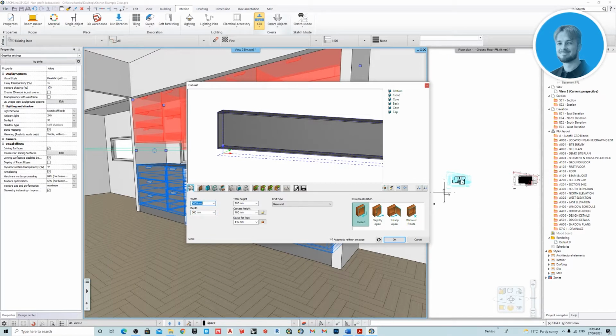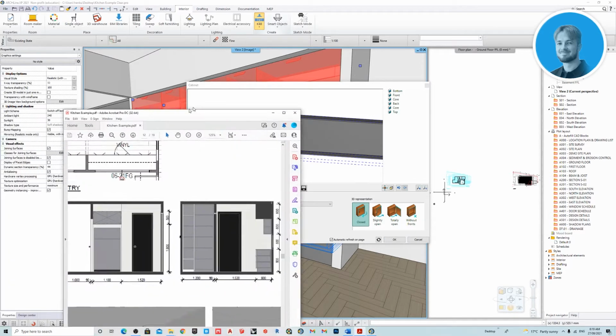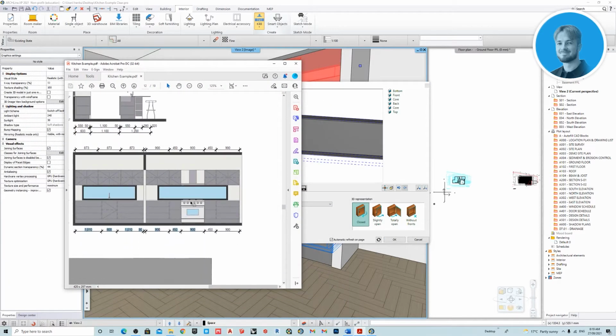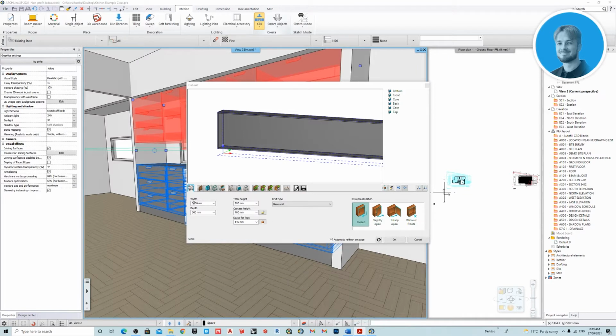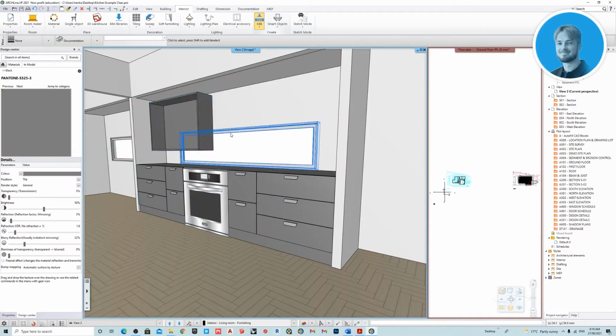Okay, the width there would be, so over here, if we just have a look at this one, so it's these top cabinets, so that would be 1350 in total. Okay, width would be 1350, and the total space for legs, we just want to remove that. Okay, and I'm just going to hit OK.